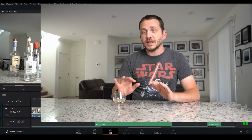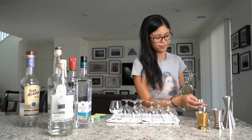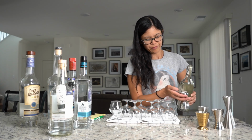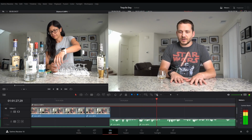When they decide to go the route of mass scale production, they have to add what we call additives to their tequila to at least make it taste kind of tequila. And that tequila is lying to you. So we set up a blind taste test. Joanne is currently in an alternate timeline in DaVinci Resolve to measure 3/4 of an ounce of each of 6 bottles of Blanco tequila and 6 bottles of Reposado tequila for me to taste to identify which ones have additives in them. And for bonus brownie points, if I can identify which bottle is in each glass. So let's see how I did.